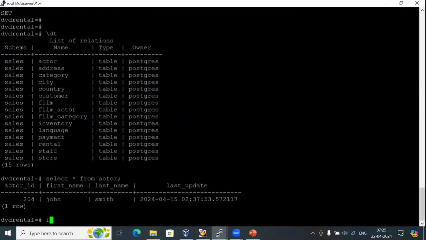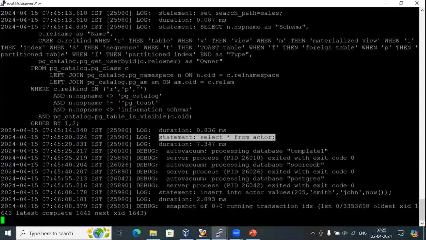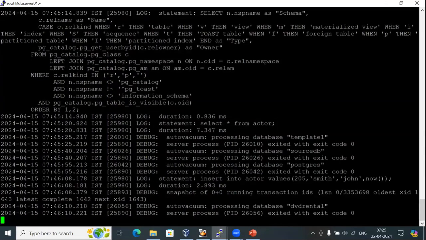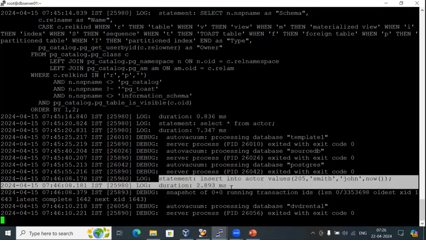And even when you do an insert statement, it will capture, because we have enabled all statements, insert into.